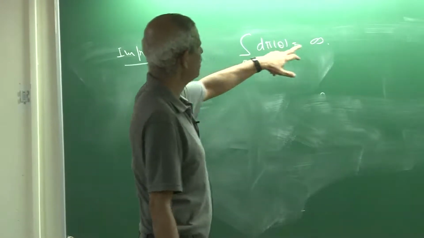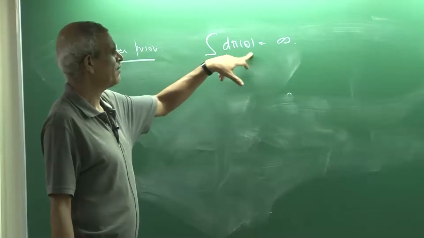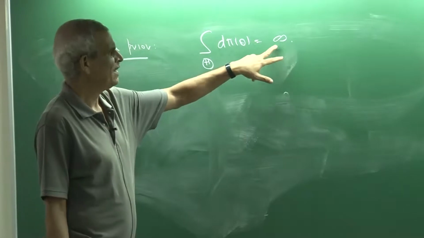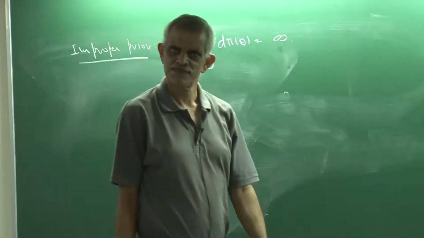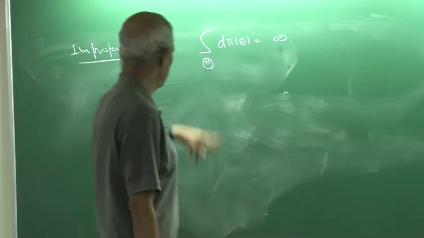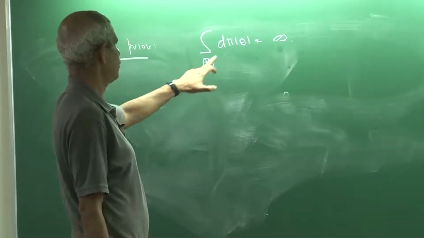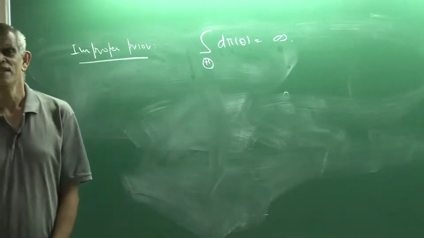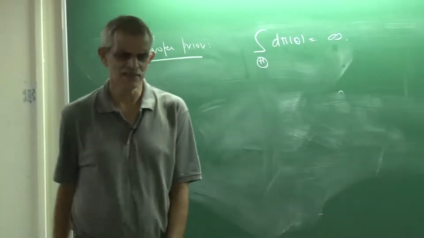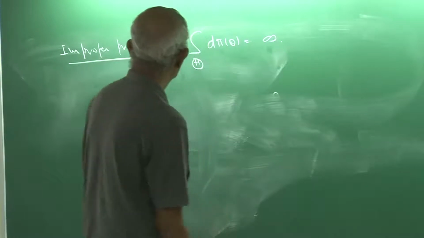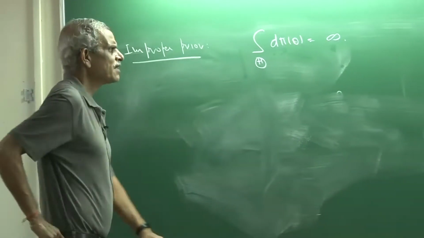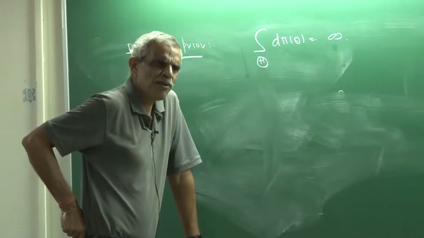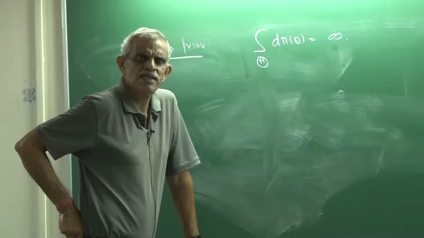Note that any measure for which the integral over whole theta of d pi theta is finite can be converted into a probability measure by dividing it by whatever is the total area under pi. Because if it was c, I bring in 1 upon c, I consider the measure to be pi upon c, then the total integral is 1. So for me, finite measure or probability measure, in a certain sense, mathematically at least, are equivalent. So an improper prior is one where the integral over d pi theta is infinity, and we saw that in certain situations it may be appealing to take improper priors.